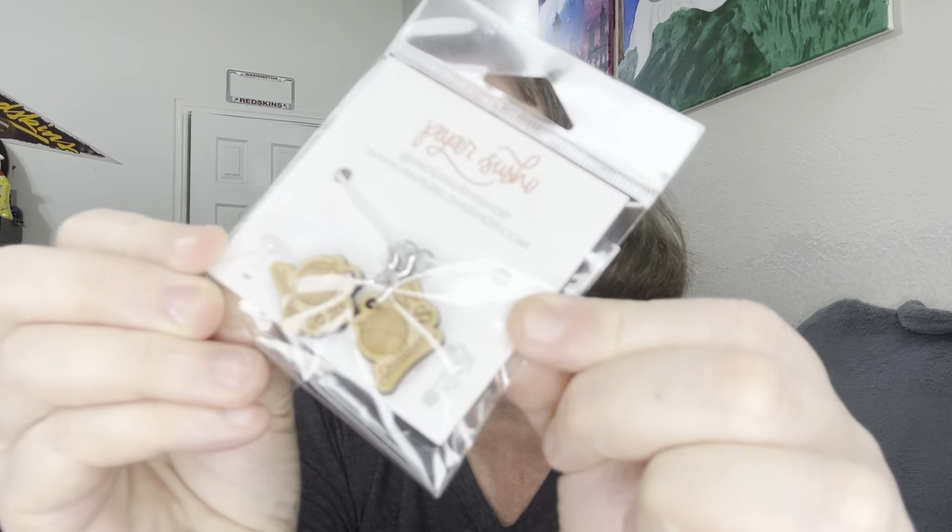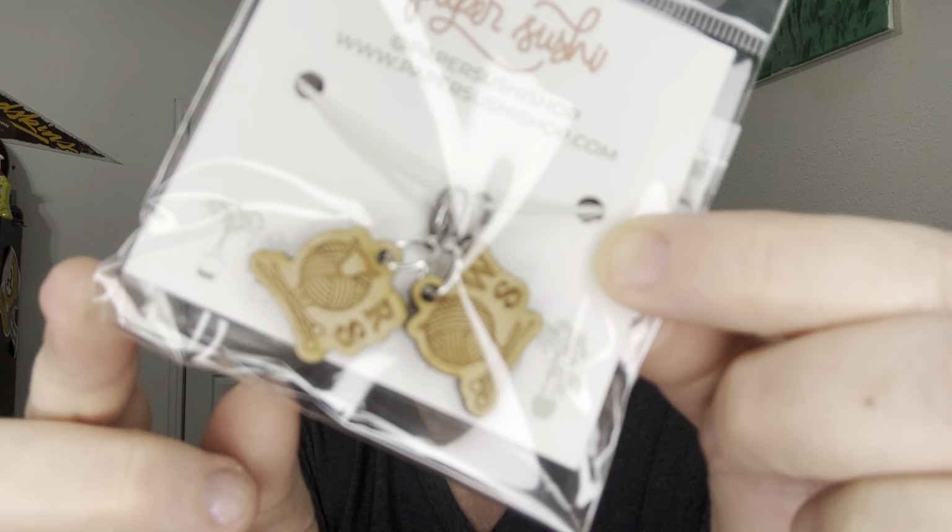Paper Sushi's Yarn Ball Sheep markers that effortlessly mark the right and wrong sides of your projects because they have lobster clasps. Well, I don't like lobster clasps, but I do like progress keepers. So it says right side and wrong side. Those are cute. Love it, love it, love it. That is a veteran-owned business, a husband and wife team. Oh, we thank you for shopping small and for being you, awesome being that you are. That is sweet. And then a pin from Yarnable saying, go away, I'm knitting. So, love that. And then the yarn.